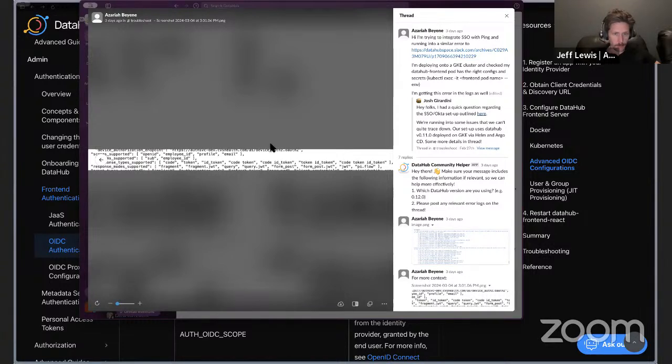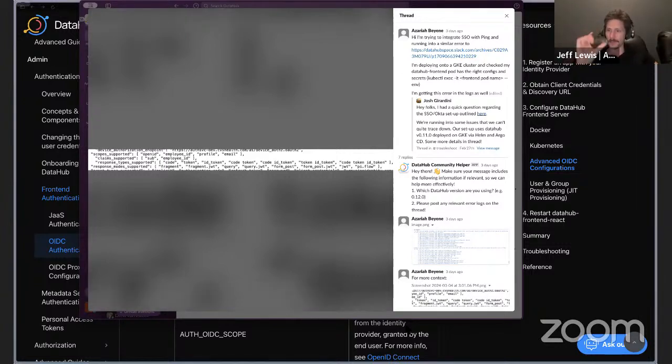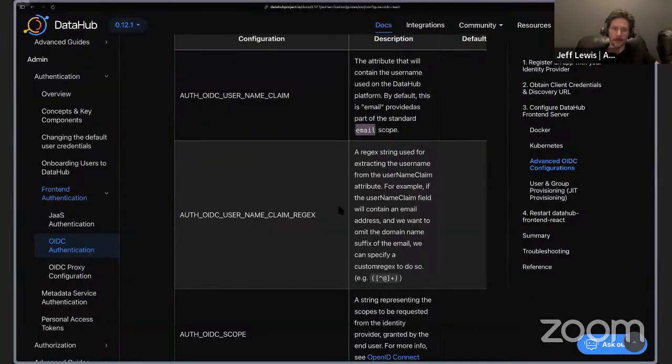Can you maybe look on your side? I'm sure you're trying to hide sensitive things in that screenshot, but if you see where the email is in that payload, that might be a good clue. And if email doesn't look like it maps appropriately, perhaps something has been added or appended, then this might be a good place to do a regex of some sort against that payload to match up the DataHub version of the user to what's in the claim.